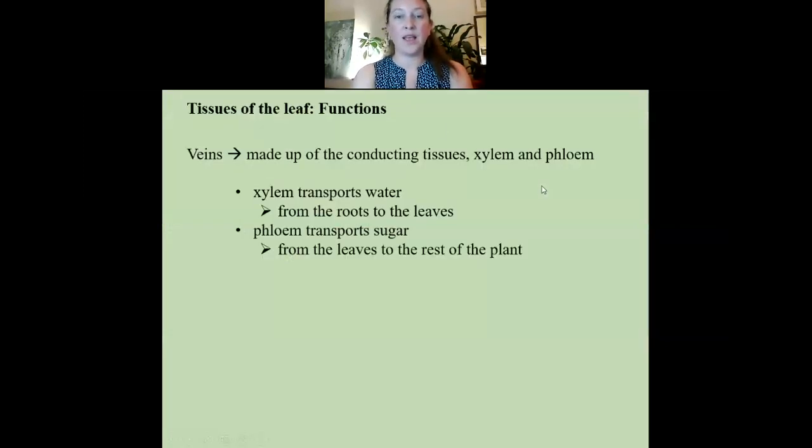All right. Next, we'll talk about the veins. So by now, we should be a little comfortable with xylem and phloem because we talked about them during the STEM lab quite a bit. But just as a reminder, veins are where the xylem and phloem are inside of the leaf. And as a reminder, xylem transports water, right, from the roots to the leaves, and phloem transports sugar made from photosynthesis from the leaves to the rest of the plant, right? So let's look at what it looks like.